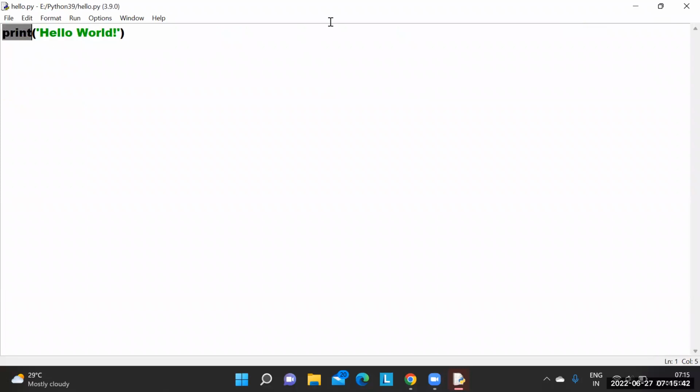Whatever the user can see, that is output. Whatever you enclose within the single quotes is called a string. The print statement prints whatever you enclose within the single quotes. It dumps the characters onto the screen. That's it. This is called a Python print statement, guys. All of you clear? The print statement is an output statement in Python to print some message, to print values, to print a message with some values.